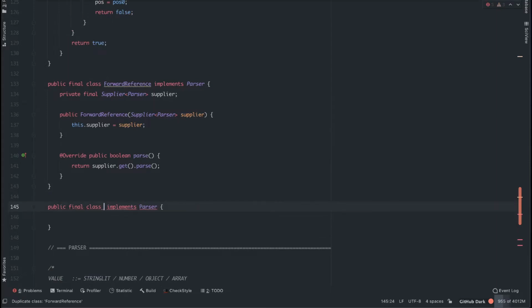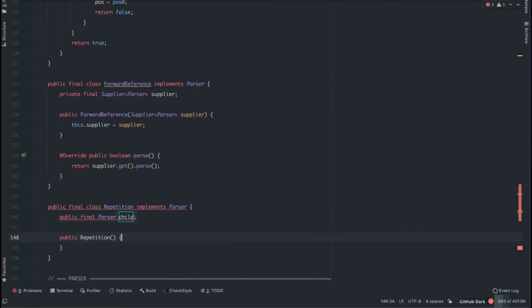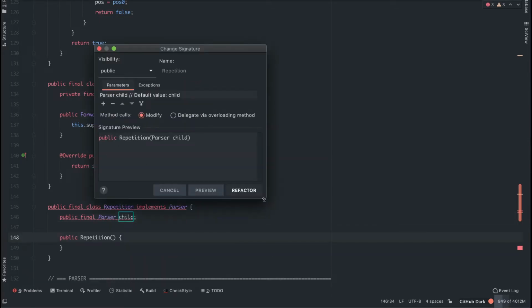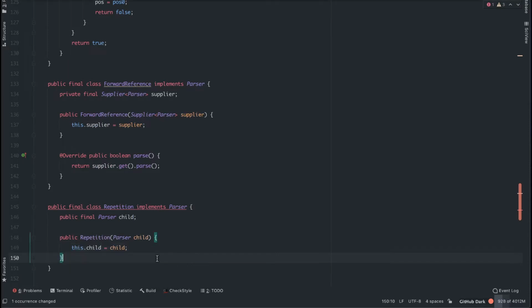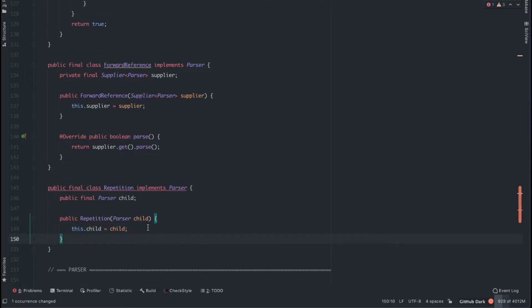We want a parser that is called repetition. Repetition only has one child. I'm using public or private for the fields here. It doesn't really matter. If we're doing a real framework, we would think a bit about who needs to access what here. It's just an example, so whatever. So there's a single child. Why a single child? Well, you can just pass it a sequence as a child, so it doesn't really make sense to accept more than one.